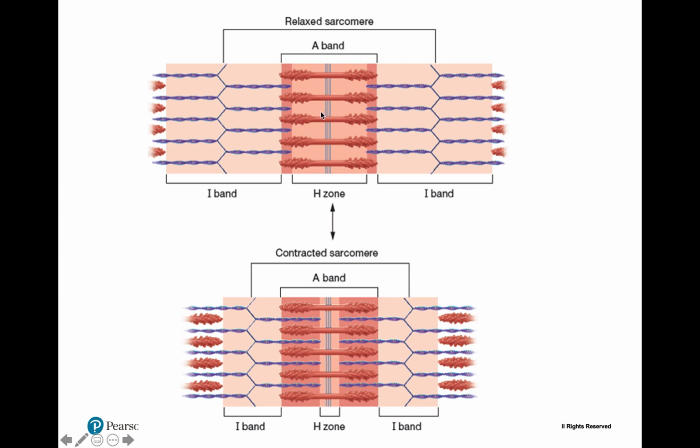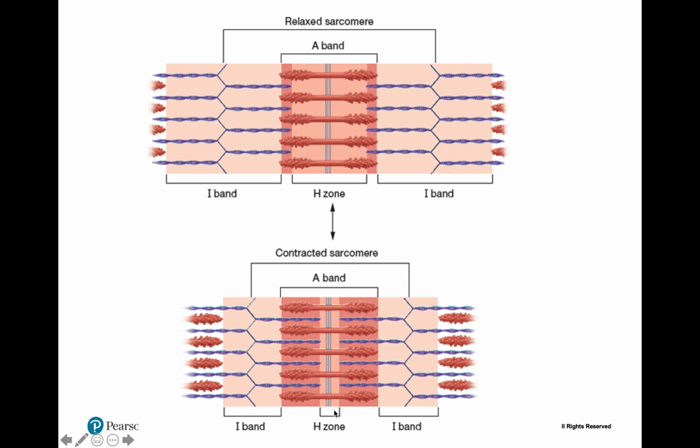And what ends up happening is when a skeletal muscle contracts, the actin myofilaments slide past the myosin in towards the M line. And that's what we call the sliding filament theory, all right? So if we look up here, this is a relaxed sarcomere. And I know it's relaxed because I see a prominent H zone, which remember H zone is only thick, only myosin. And I see pretty large I bands, which are only actin, only thin, okay?